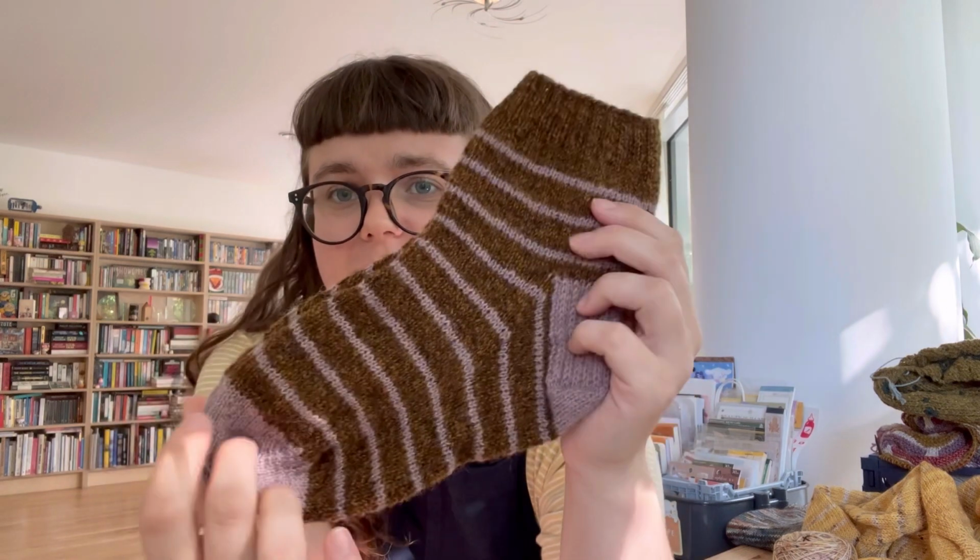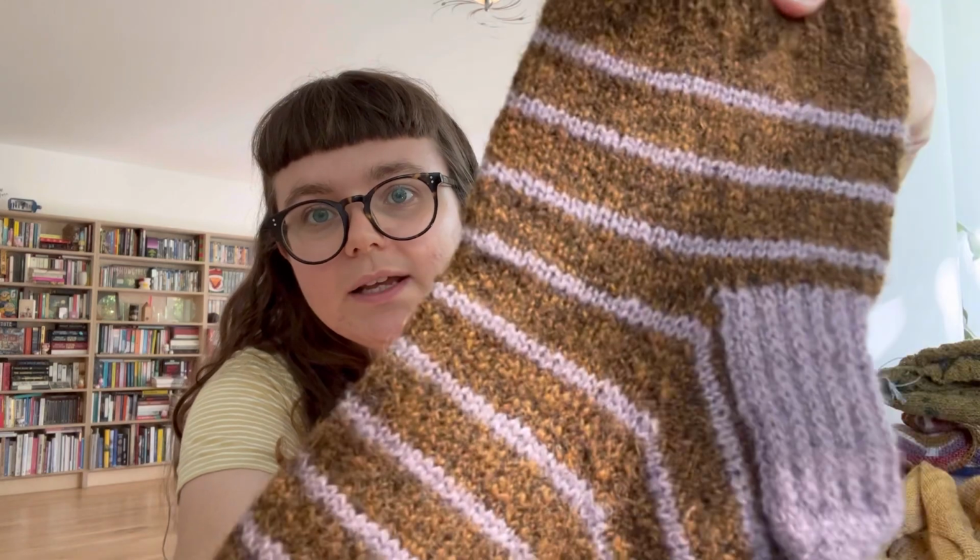These I knitted in some really special yarn that I've been hoarding since the beginning of 2020. I went to Unravel Festival with a friend in February 2020. It was the last big thing I did before lockdown happened in the UK. And I got this sock set from Ovis, etc. I don't know if you can see, it's very woolly sock wool. It's Texel, I believe, which is a Dutch sheep breed. It's really, really woolly. It's non-superwash, no nylon again, but it's very toothy sock wool. So we'll see how it wears.